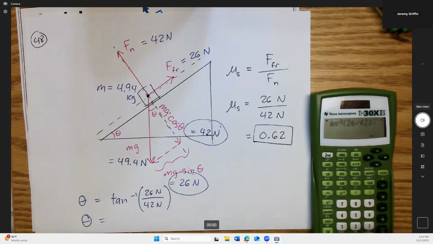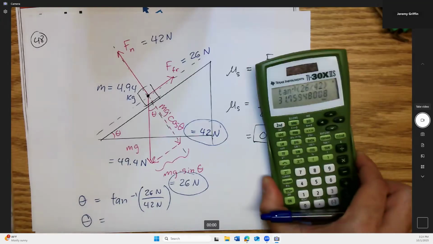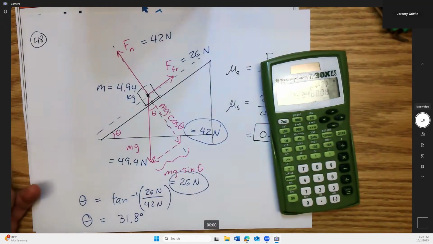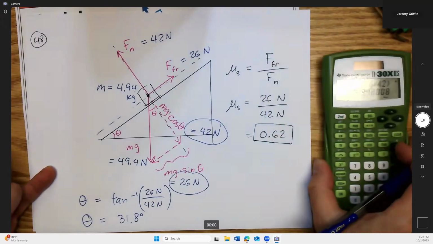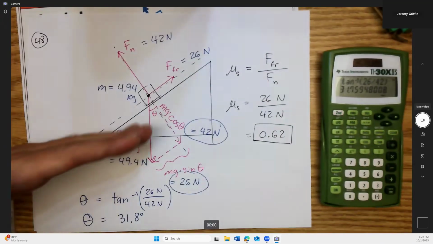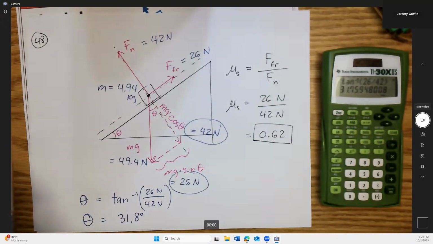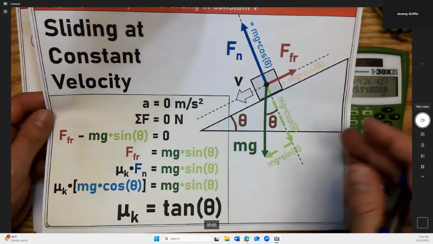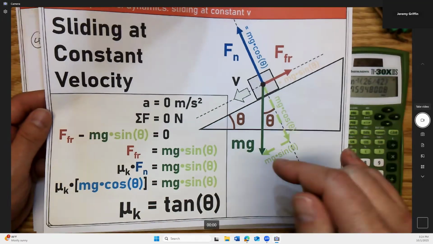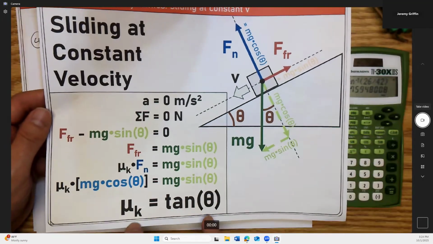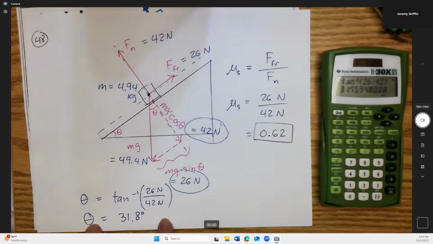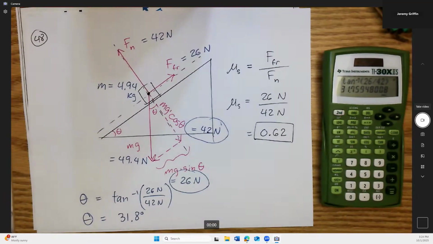All right. So what is this? Looking at 31.8 degrees right there, about 32 degrees. You guys remember during your lab, you were saying what's the angle that it would slide down at constant velocity? And constant velocity is also an example of equilibrium, so it has the same looking free body diagram, but it's not static friction, it's kinetic friction. You guys remember that right there? Tan theta? And that's kind of what we just did in reverse. Same thing. You guys good?